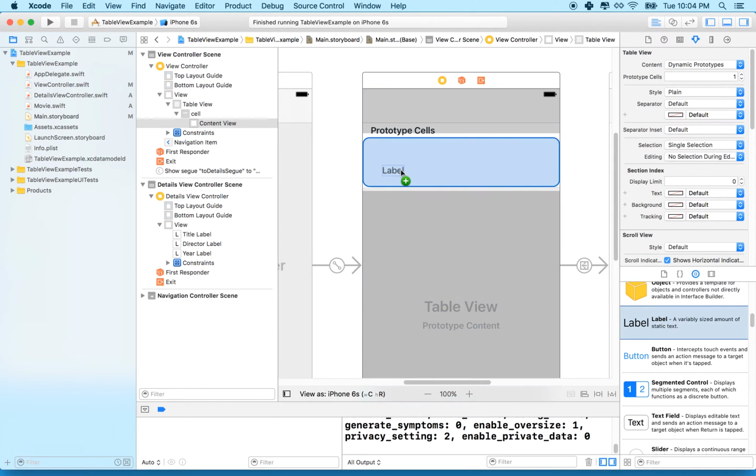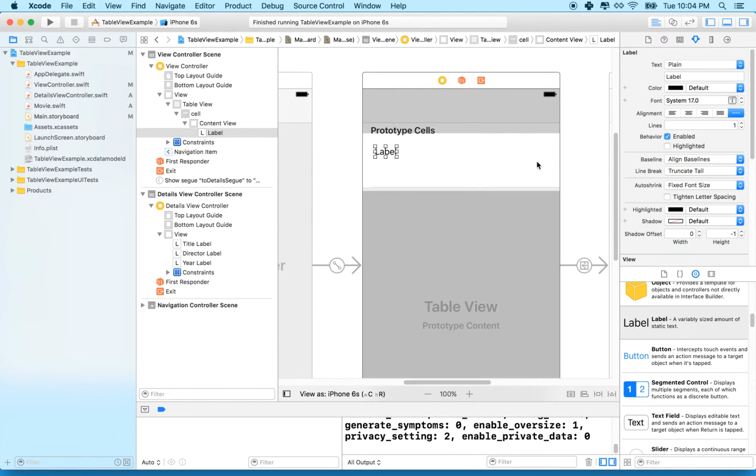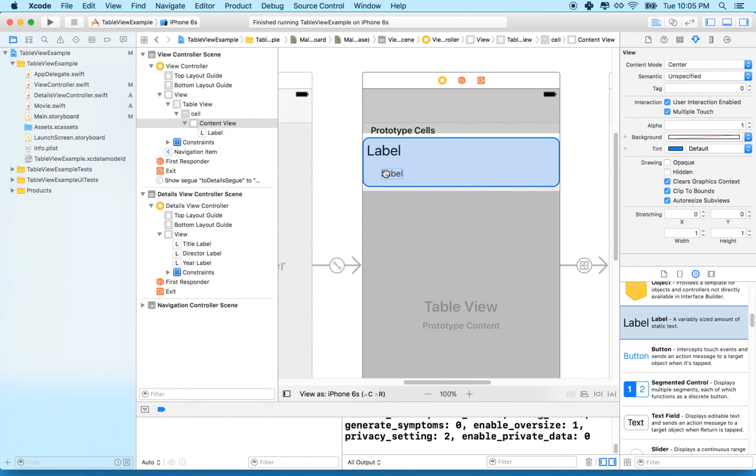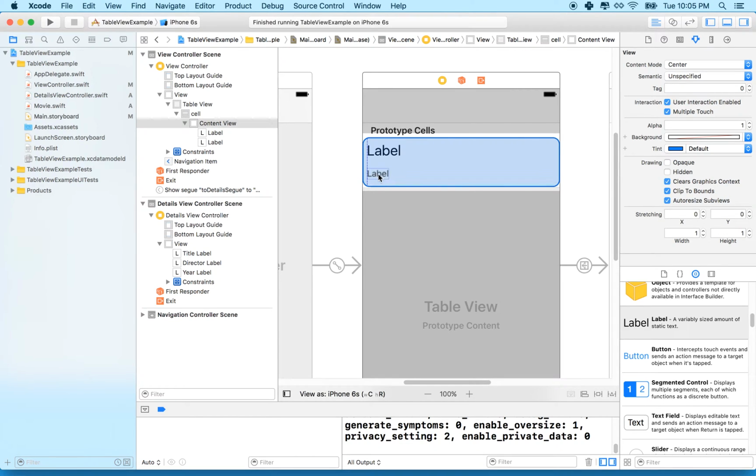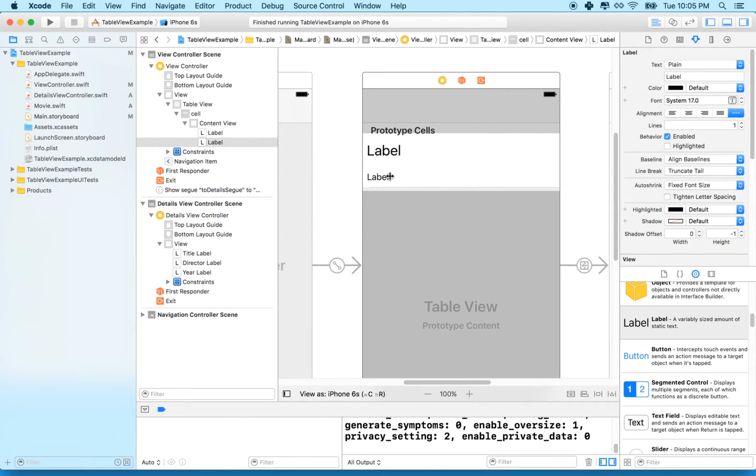Then what I want to do is add some other UI elements in here. So maybe I'll put a label in there like this. I like the text bigger. Oops, wait, that's the number of lines. I actually want to make the text bigger like this. I'm going to hit Command Equal to resize the label after I've changed the font size. So maybe let's make that 27 points. And then I'll drag this over like this. Then I'll make another label and drag it underneath, and snap it down here.